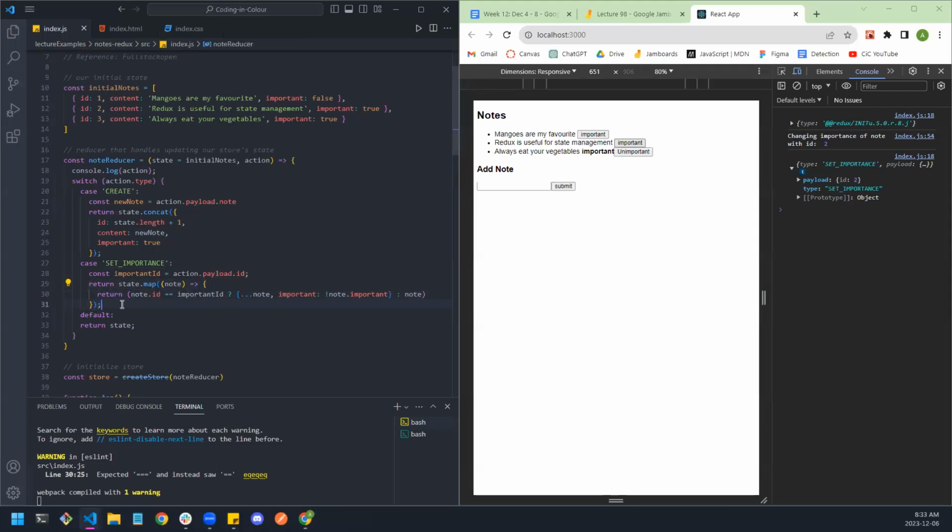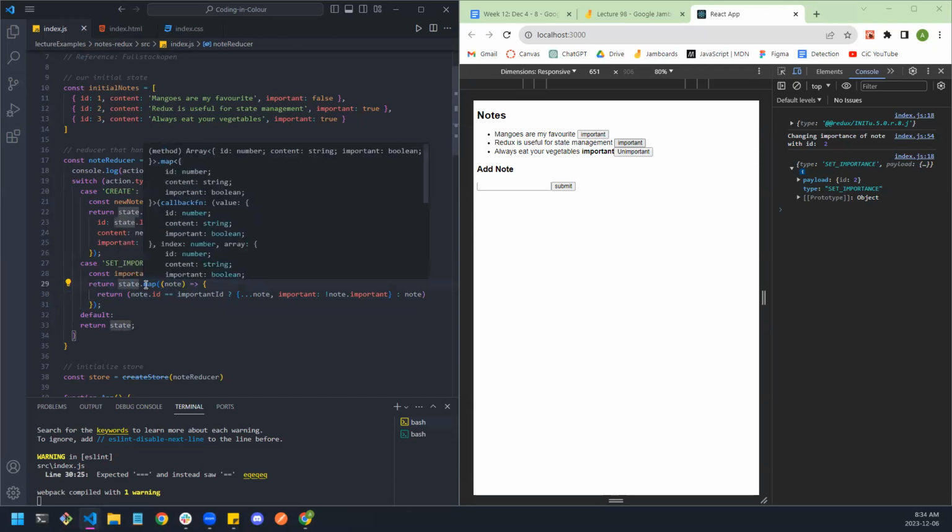This bit here is actually really important because this is using map to update this. Generally, in each case, what I want to return is the new state once it's been updated. So what I'm returning here is a map function.